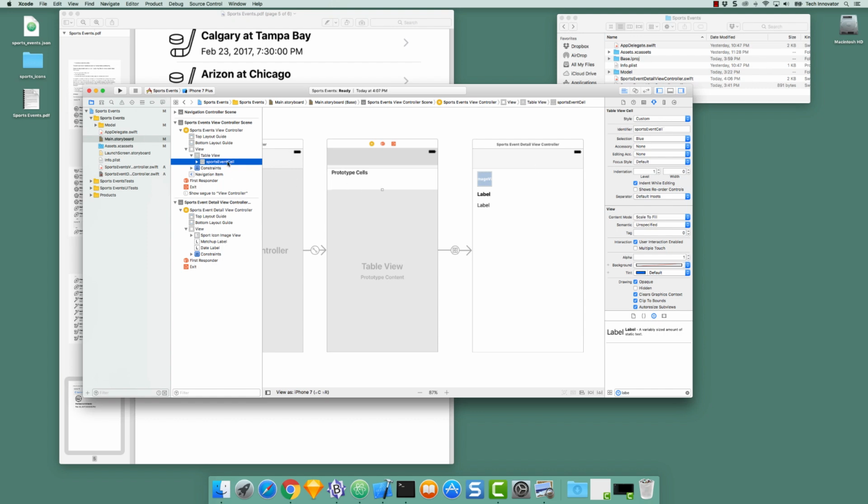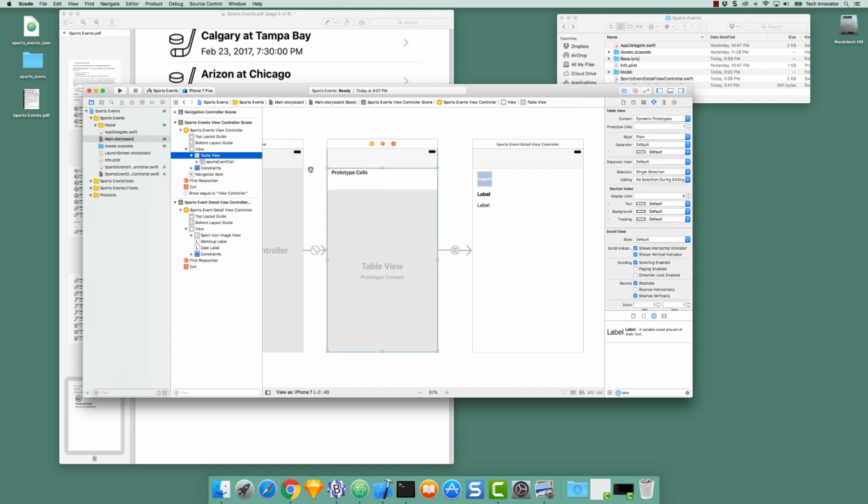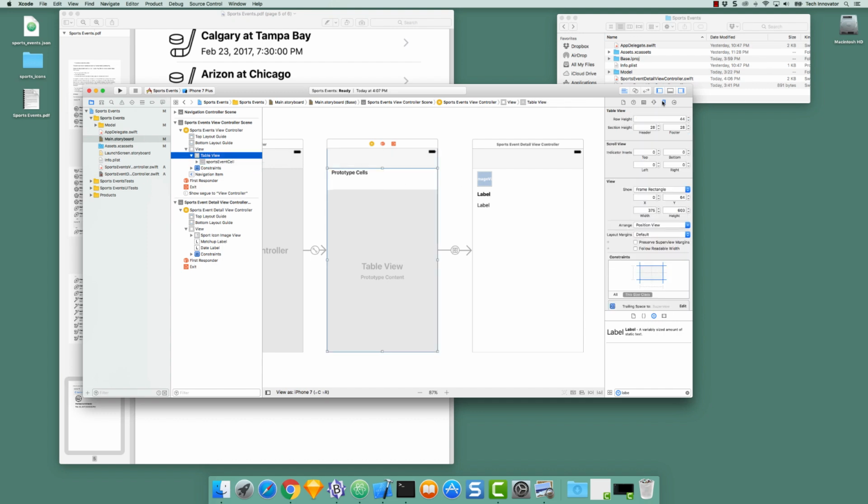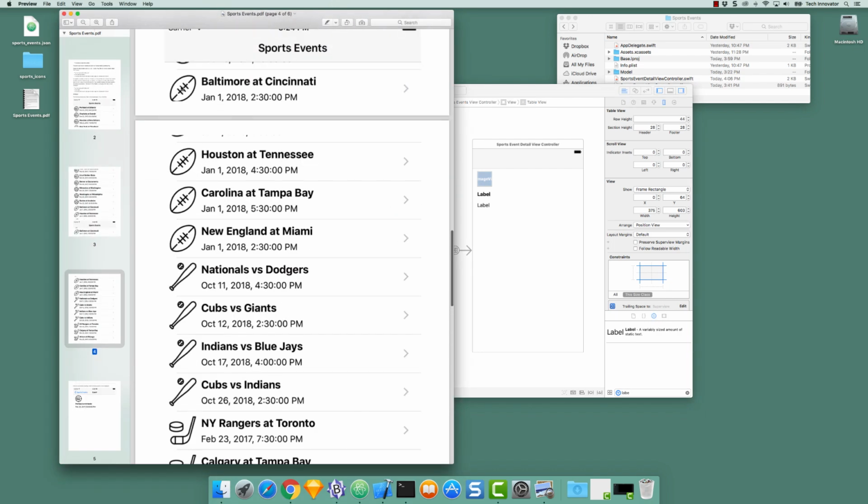So my sports event cell is in a table view that currently has each of the rows being 44 points tall. And remember that the icon that I'm going to put here on the left edge of the cell is 50 points by 50 points. And I want some white space above and below it.